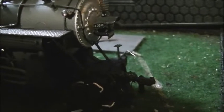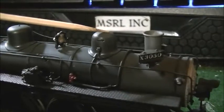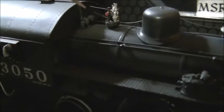It's got an operating headlight. I was surprised about that. And it's an LED light, and it's not DCC. And the number boards are accurate. The sand dome. The steam dome. Bell. The dynamo.